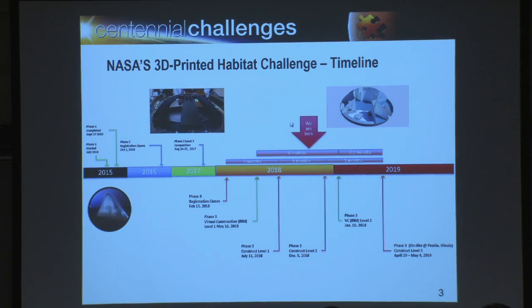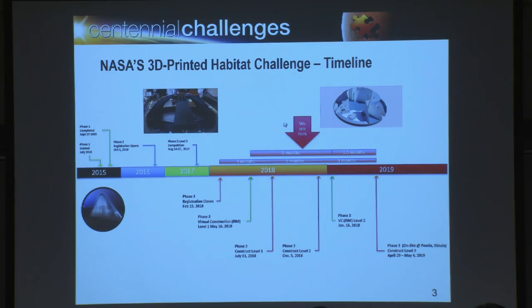And so with the second phase, teams were encouraged to develop 3D printers that would use indigenous or recycled materials to print samples of materials, which would then be evaluated for basic parameters like compressive strength, tensile strength. And that culminated with them building these dome structures. You can see one on the upper left. So that structure was printed at the final competition. And we did have a variety of materials printed, everything from geopolymers to more typical cementitious type materials. So we really gained a lot of advancement of the technology out of that program.